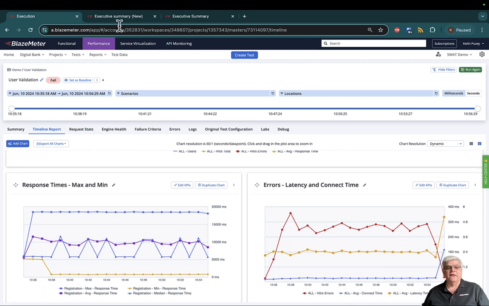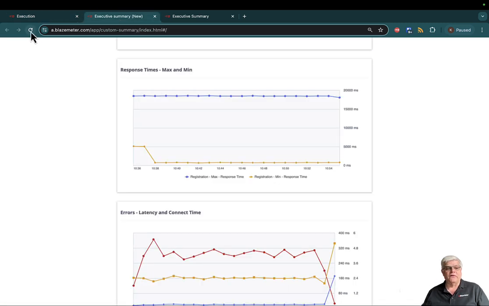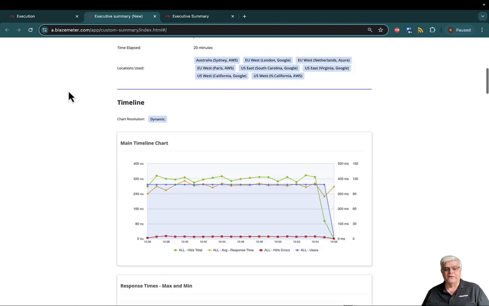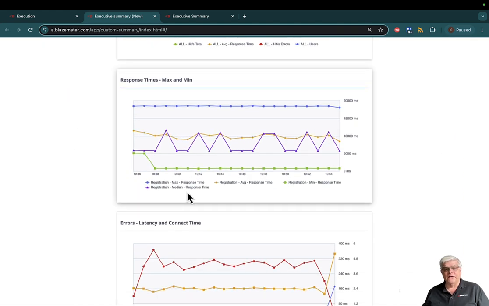And if I go to the executive summary report and we refresh this screen, and we just scroll down to that chart, you see that this executive summary now shows that change to that chart. So however these charts are modified, they will automatically appear in this new custom executive summary report. This allows you to create custom graphs to show whatever you need to show to share with your executive team.